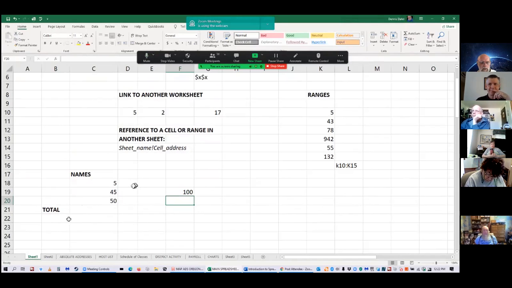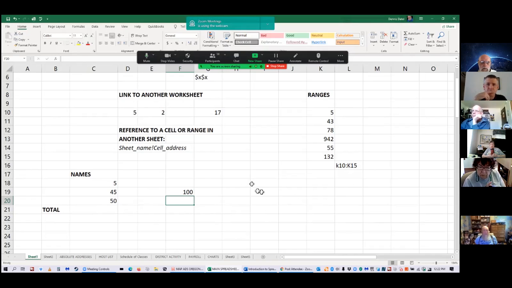Remember, when I set this up initially, I had to physically go back and find it. And in a large spreadsheet, that's a pain. But if I have names associated with a cell, all I have to do is know what the names are, and I can do something meaningful. Any questions on any of that stuff? Some of it should be familiar if you played with spreadsheets. Some might be a little bit unusual.